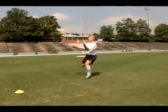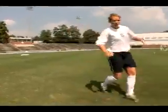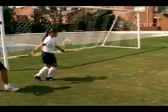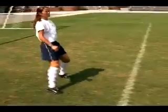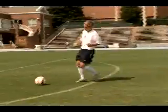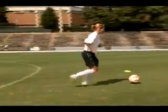Good. Alternating feet. Lori, well done. Good reception. Tough ball. Lori, well done. Good first touch. And good enough. Now we'll back it up 10. Short break. And now what I'm going to do is count.